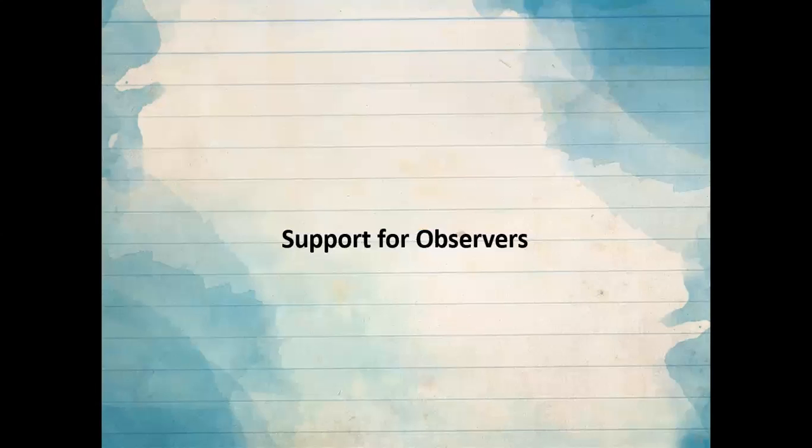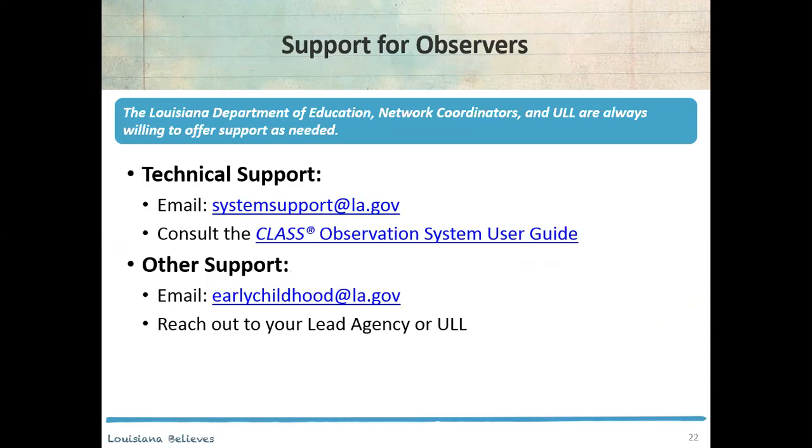All right, so lastly, what supports exist for you? If you're having some technical problems, you can always email systemsupport@la.gov. You can also look at the CLASS observation system user guide if you want to do it yourself. It basically gives a more comprehensive overview of everything that I just went over.